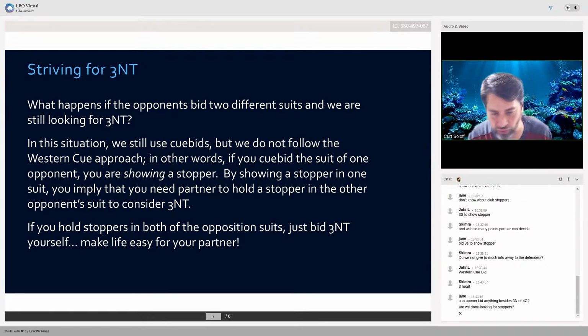If you've got both covered and you want to bid 3-0, just bid 3-0. If you think the opponents are fooling around, making light overcalls, preempts, whatever, if you've got both of their suits stopped and you think you have 9 tricks, then bid 3-0 yourself. But even if one of the suits isn't a problem, the other one could be, and we do need to cater to that.